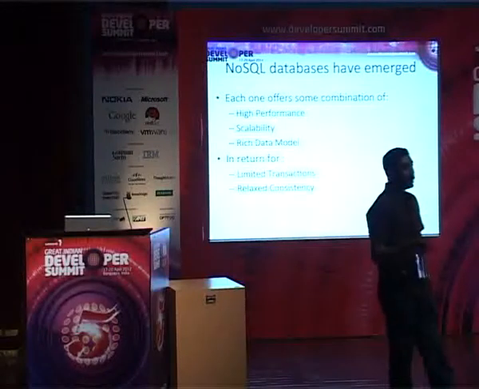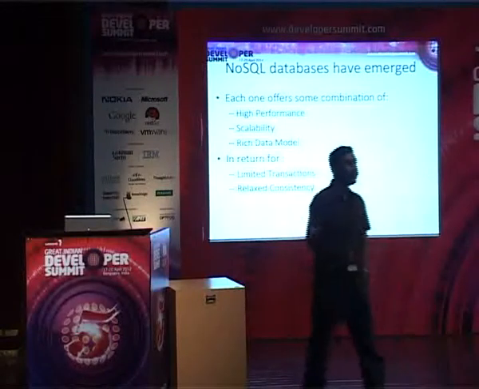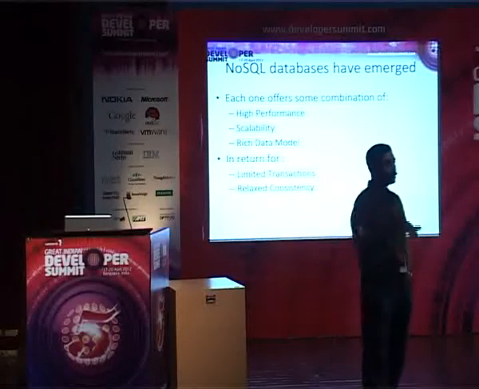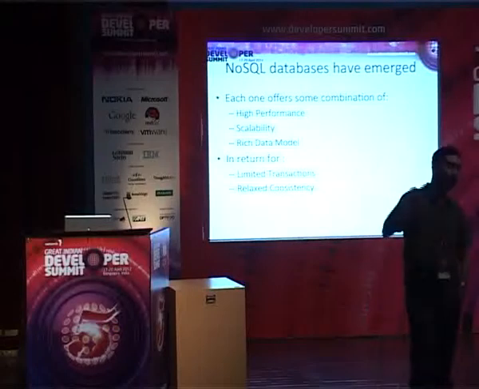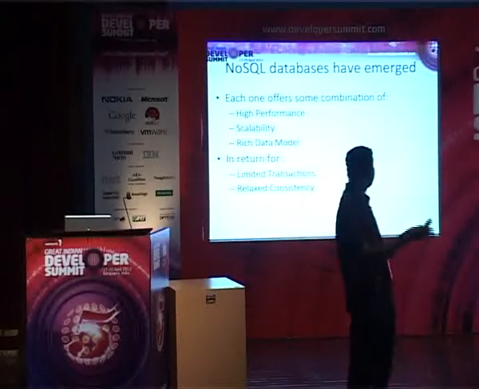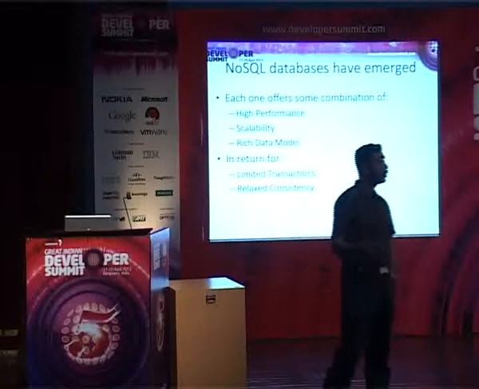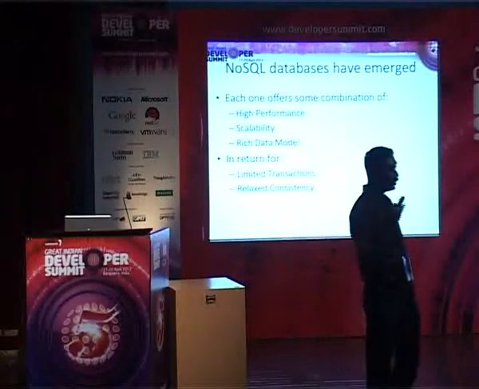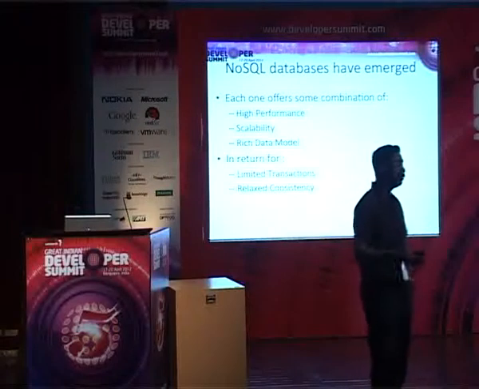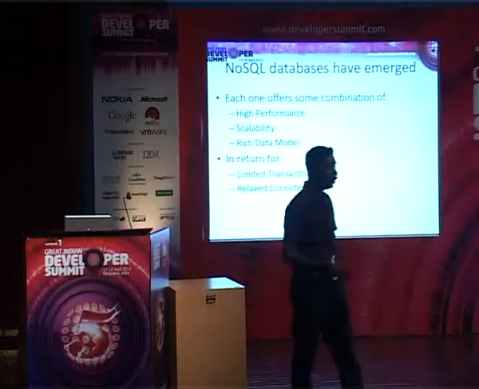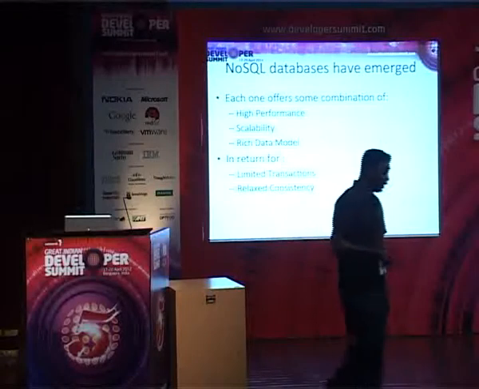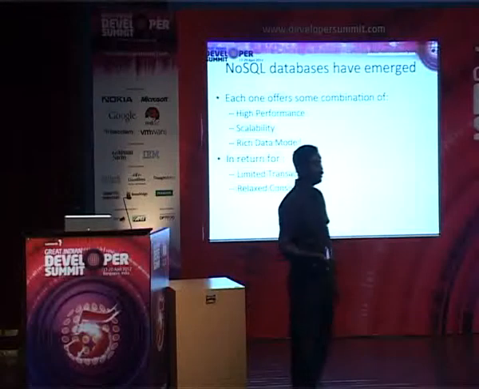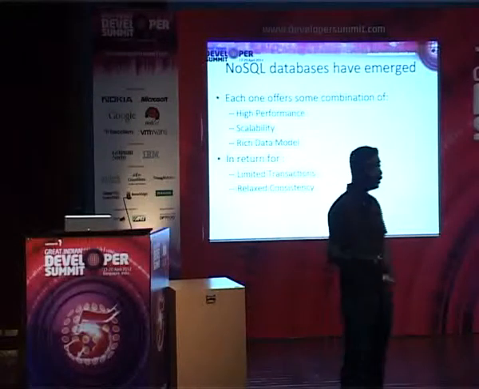When you use a relational database, your table defines what data you store in it, right? So you say certain columns, and all the data that goes into the table has to adhere to those column definitions. That doesn't hold good for some of the NoSQL data stores because they're schemaless. Every row that you send in a NoSQL store could have a different number of columns. But every system, every technology has trade-offs. The trade-off here is they offer limited transactions. So your consistency model is compromised.